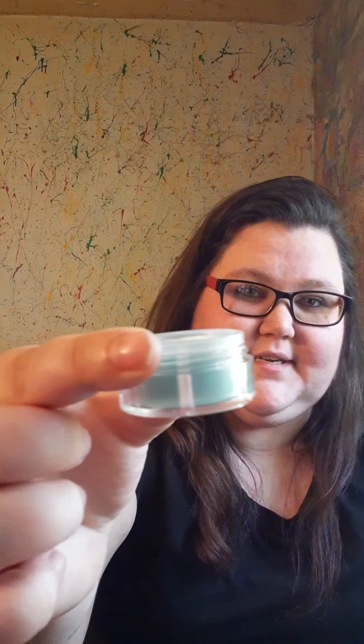Iridescent Pearl has a pretty tealish blue wax. This one is so relaxing — it feels like you're sitting out on a beach, maybe a little aquatic. The official notes say lustrous layers of ripe juicy mango and apple blossom with tranquil water lotus. I really don't get much mango, but you do get that apple blossom and you definitely get that water lotus — that's for sure.